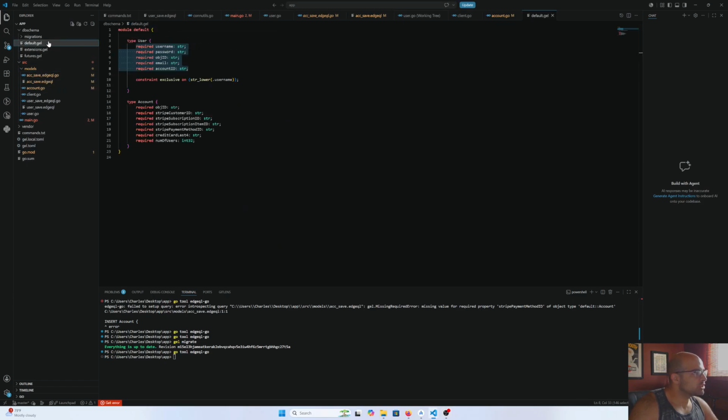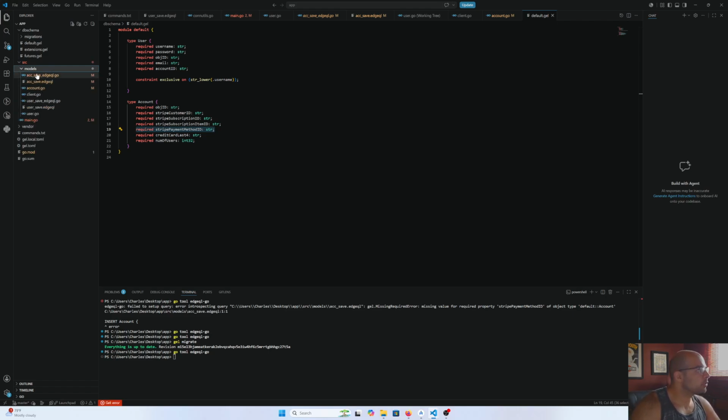I actually had to fix a couple of bugs. The specific bugs were that I had to add payment method ID. This is important for Stripe. If you use Stripe, and I use Stripe, you know that you have a payment method ID, which is tied to the credit card, so it's important to have that stored in your database. I also needed to create a constraint on the lowercase of the username because we want unique usernames. Obviously, we could add one for email, but I want to keep the application simple for now so you can just see how the design worked.